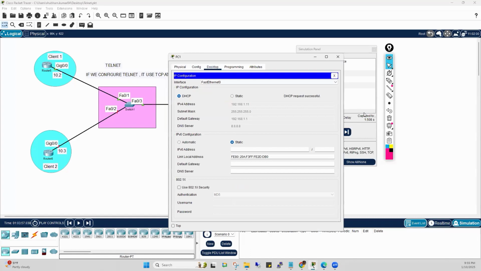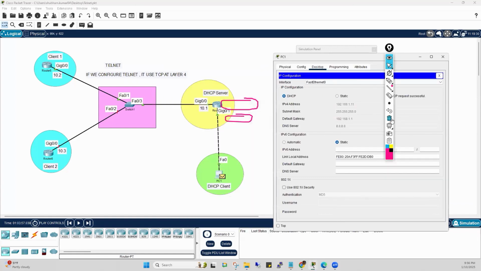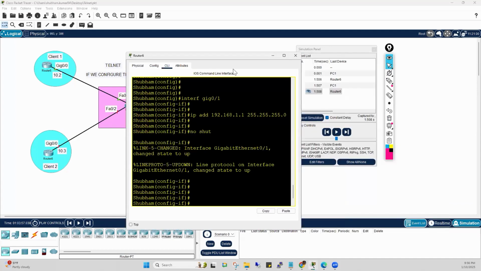Now come to the PC. Now see, this PC gets the IP address. What is the IP address here? 192.168.1.11, because I already reserved 192.168.1.1 to 10, right? So DHCP will provide the IP address 192.168.1.11. Clear, guys? That is the default gateway command. Right now, on DHCP, you already ran the command default-router 192.168.1.1. For example, come here.